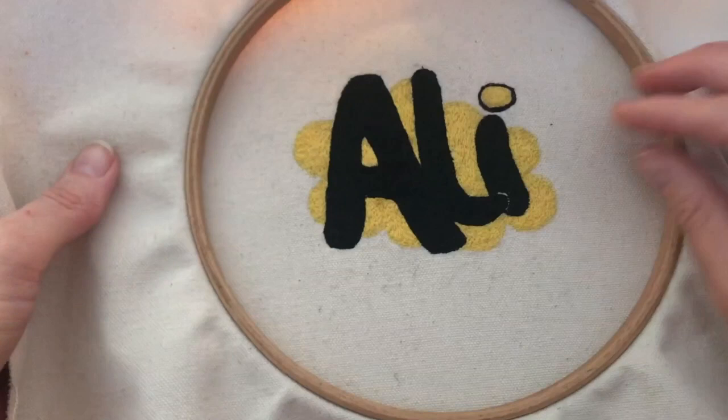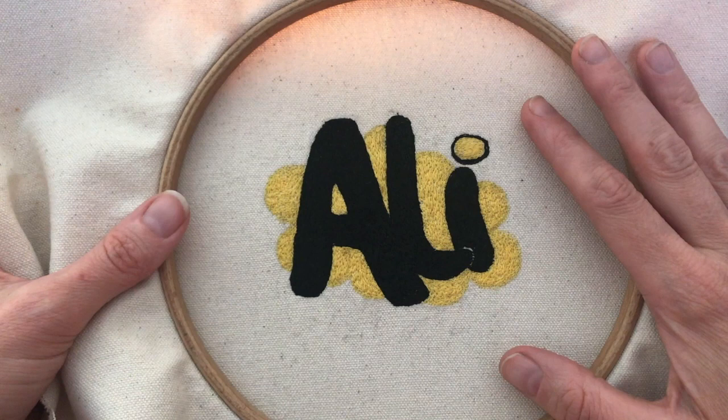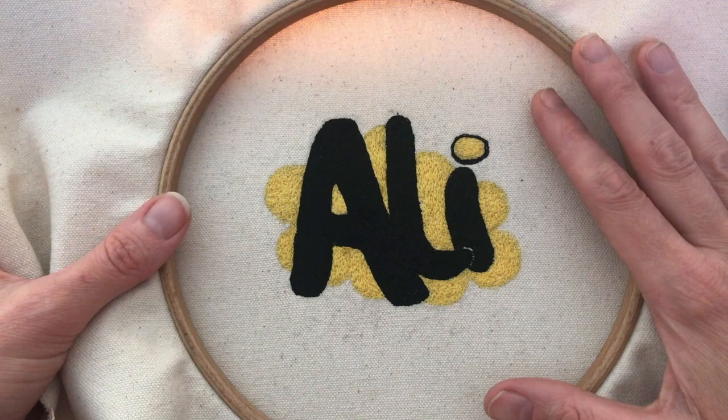So a simple design, but as I say, this is a good place to start out with free motion embroidery, as it gives you a chance to try out the different stitches and build your confidence using the machine in this way, and who knows where it might lead you.